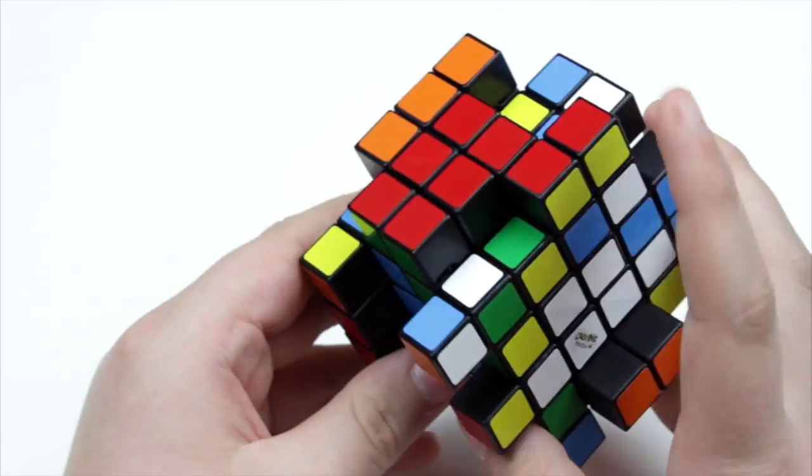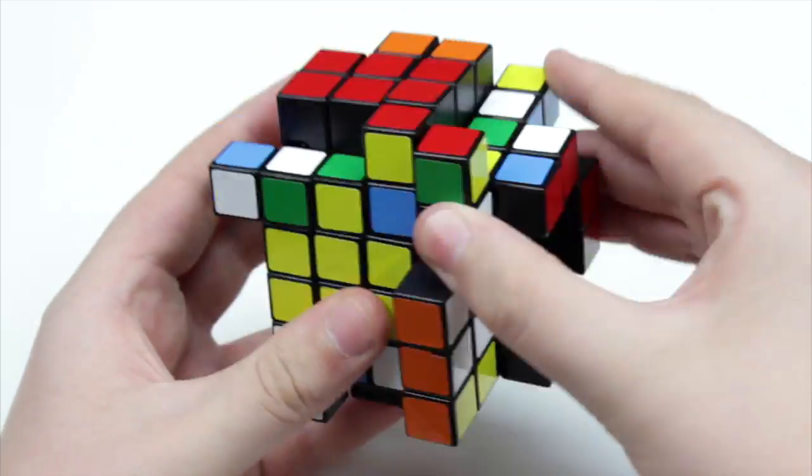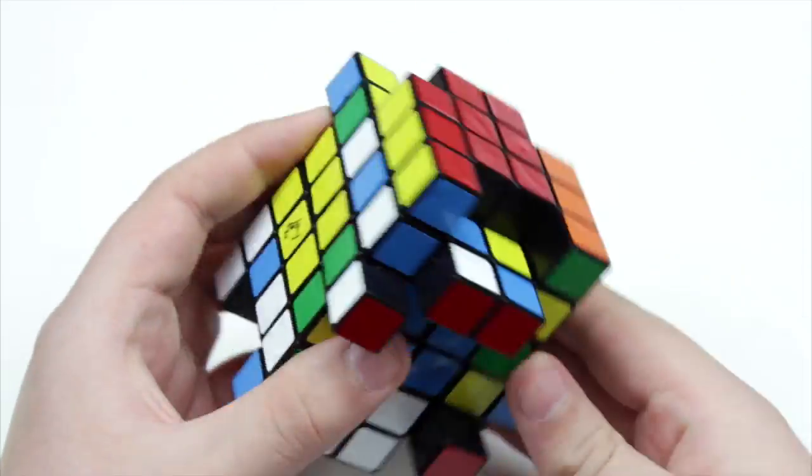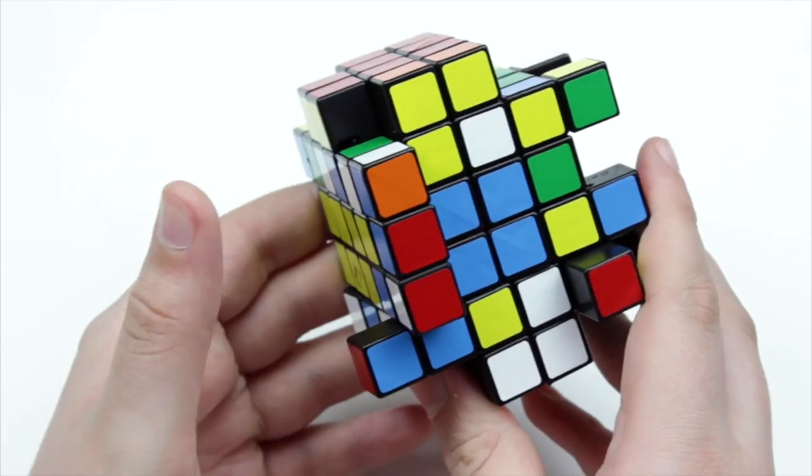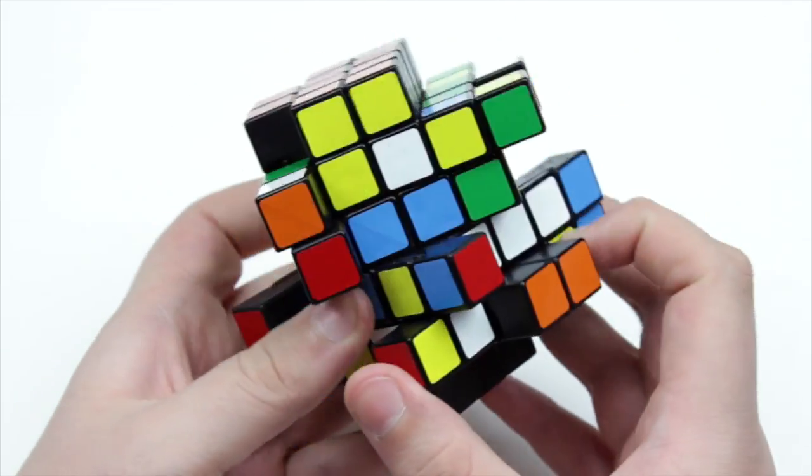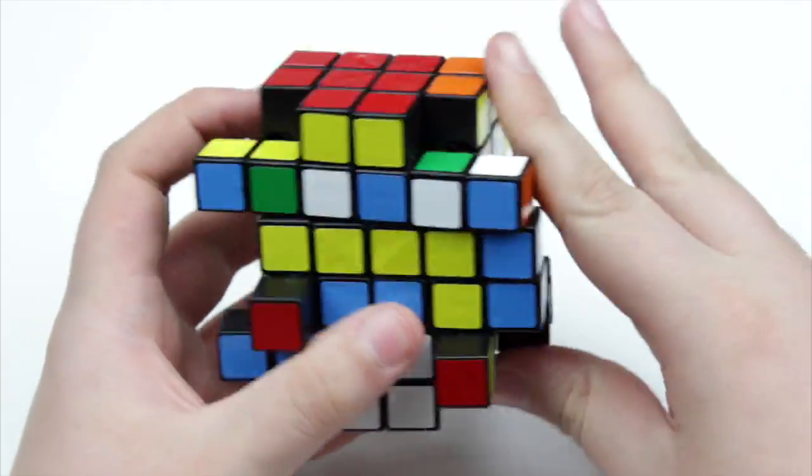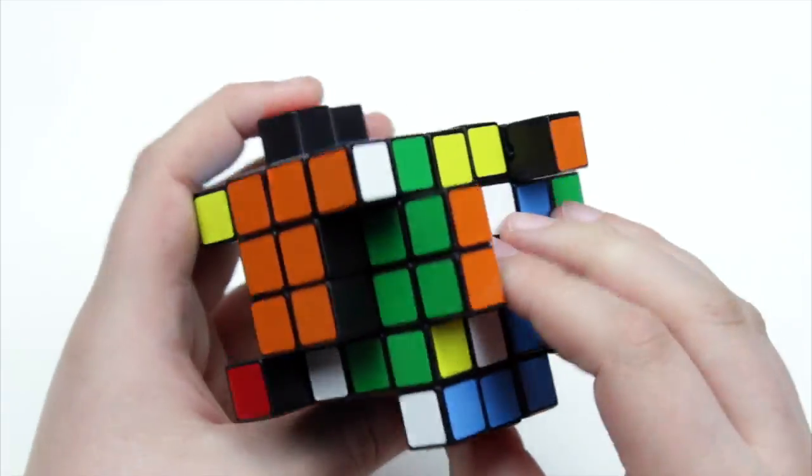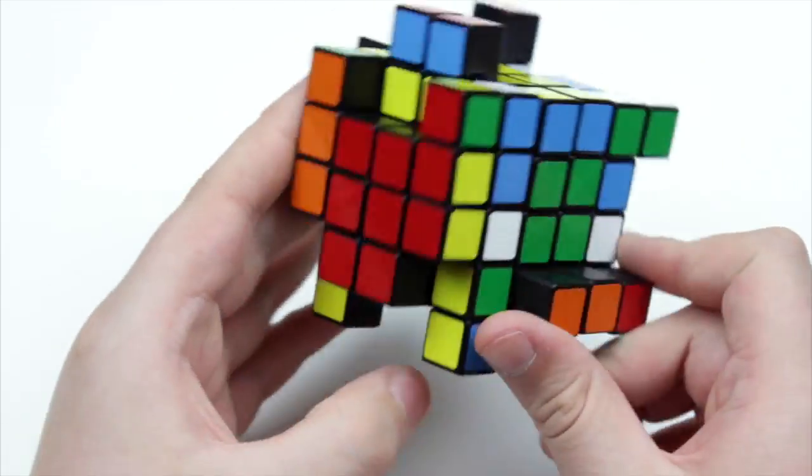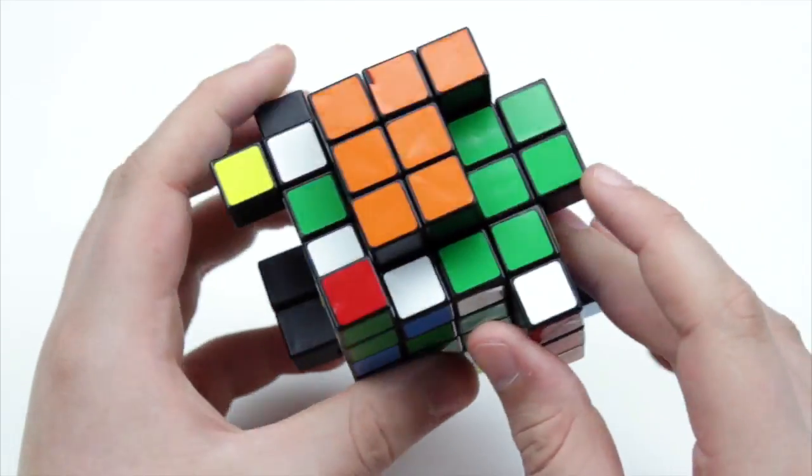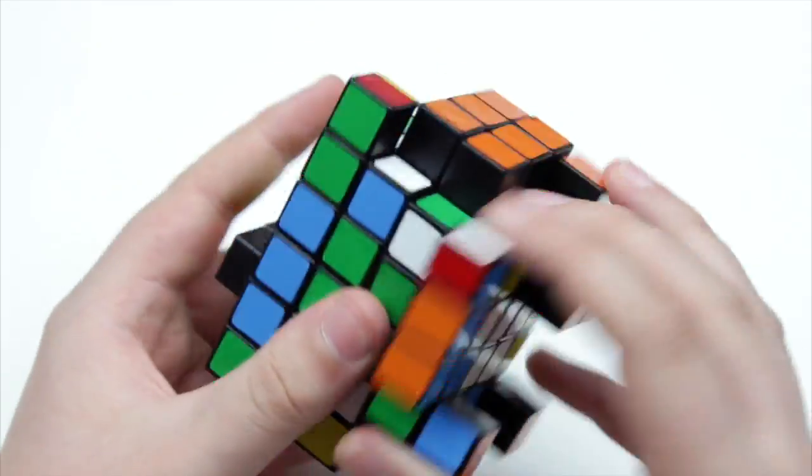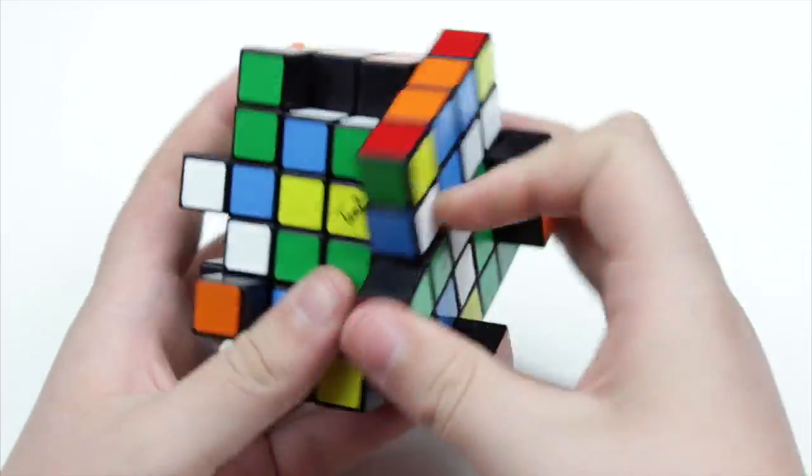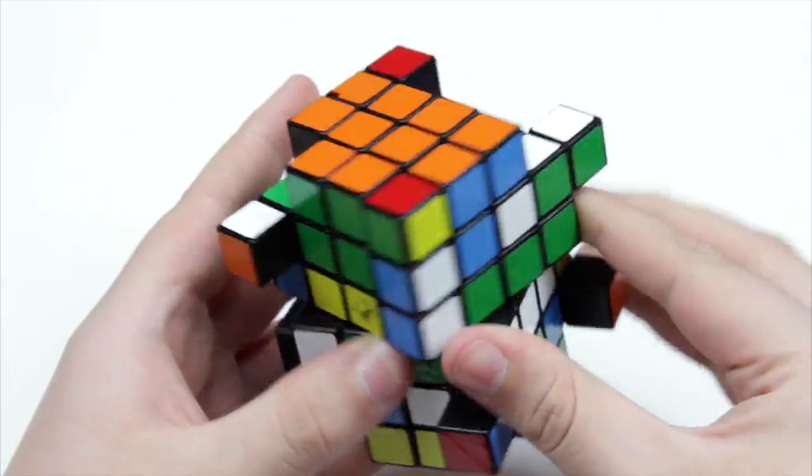Here is the orange and white edge. We can pair it with the other orange and white edge that's back here. Replace it with an unsolved pair and then realign. Now, here is yellow and orange and the other yellow and orange is here. So what we can actually do is take this one and slice over and then do an edge flip and slice back. That solves that. We can do green and red right here. So I'm just going to take this green-red piece and turn it to the back. And then we can pair it up like that. Replace it with an unsolved edge. All right, now I think we're just on to last four. And actually it looks like just last two. We've just got these two left here. And these are just the regular edges.